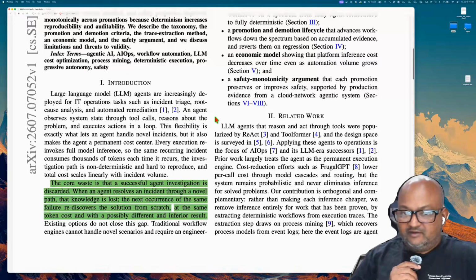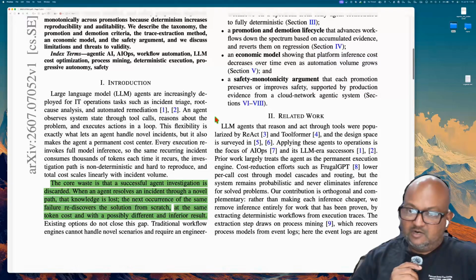So the intuition behind it is very simple. You have a powerful agent solve your problem from scratch one time. You see what it did, you look at the traces, and then every future invocation of solving that same problem should use that crystallized or extracted trace rather than solving the problem from scratch.